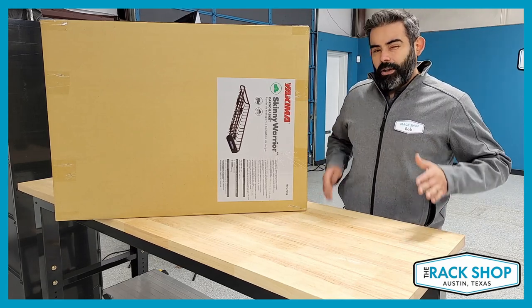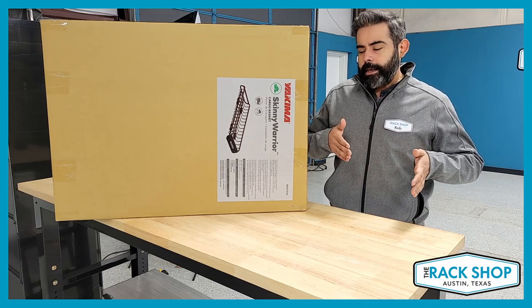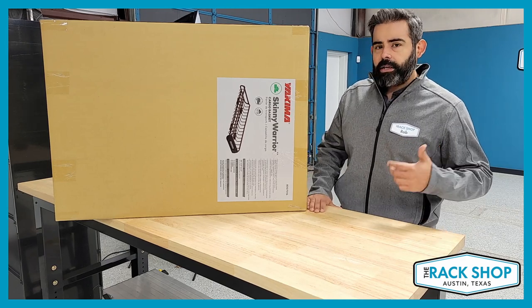Skinny Warrior, this is a long, narrow basket, so it's perfect if you want to put it next to something else on your roof rack. You can add an extension if you want to make it longer, but yeah, let's just get right into it.